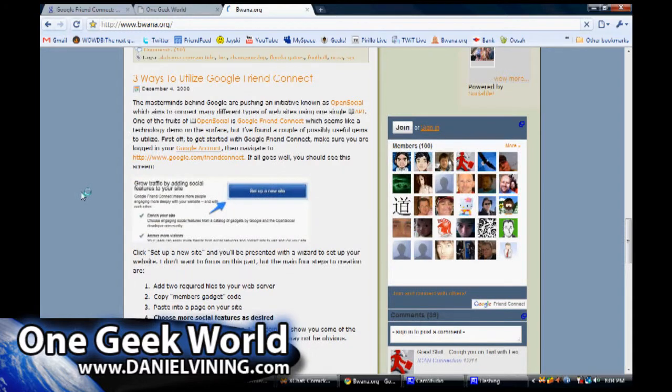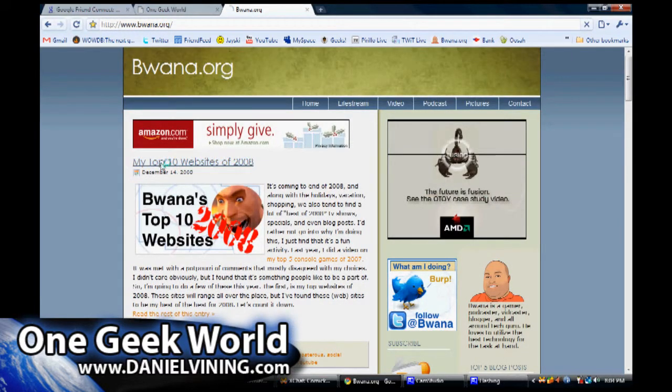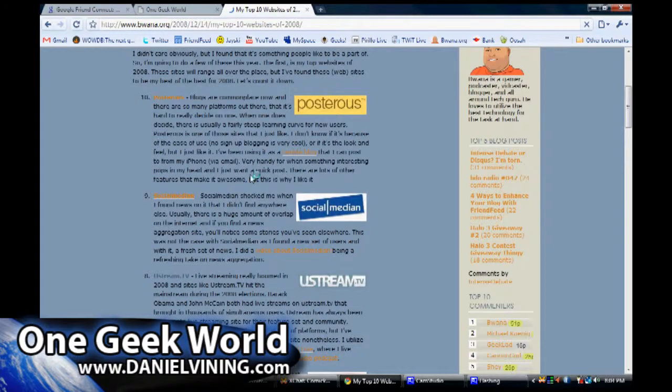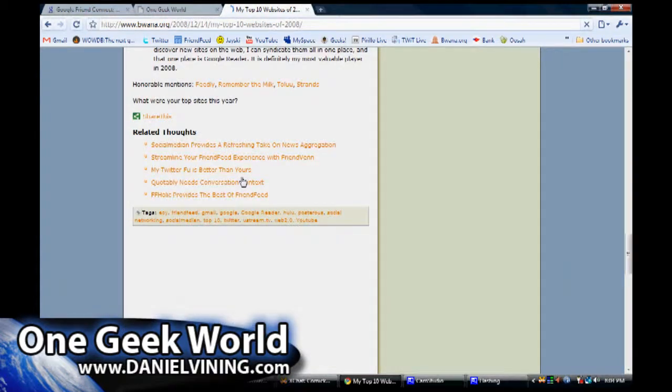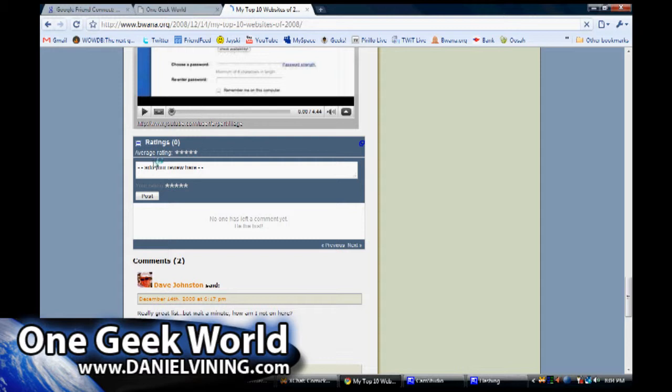Additionally, if you enter a post on his website, you'll be able to interact through a comment system through Friend Connect on that as well. He has the rating system, which is just like any other commenting system, except you additionally get to choose a rating for it on a star basis.